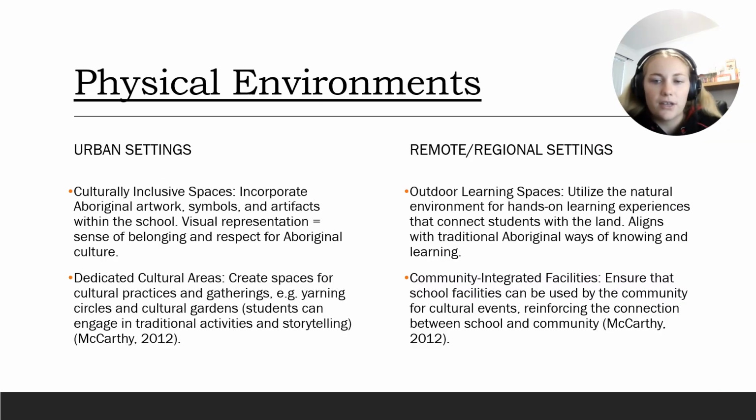So we're first going to talk about the physical environment of our schools. This might seem like a small detail, but it's incredibly important for creating a welcoming and supportive learning space. So in our urban settings, one effective strategy is to incorporate Aboriginal artwork, symbols and artefacts within the classroom and school grounds. This visual representation helps Aboriginal students feel seen and respected. Additionally, setting up dedicated cultural areas like yarning circles or cultural gardens provides a space where students can engage in traditional activities and storytelling.